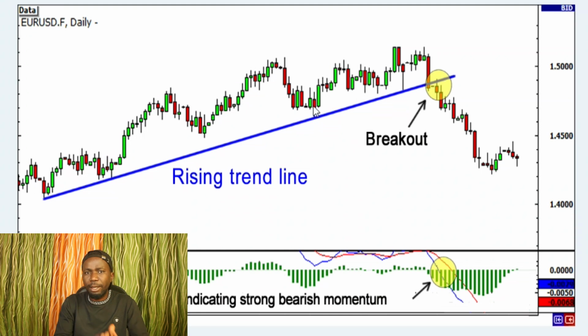So the uptrend continues. A trend line breakout is confirmed when price breaks below the trend line and closes below the trend line. You can clearly see that the body of this long red candle closes below the trend line. So this confirms a breakout. If you're able to catch this breakout, you'll be able to ride this massive trend. So this is how you trade the trend line pullback and breakout.